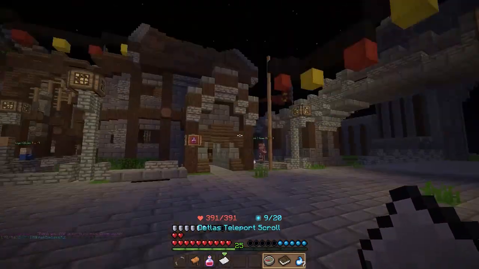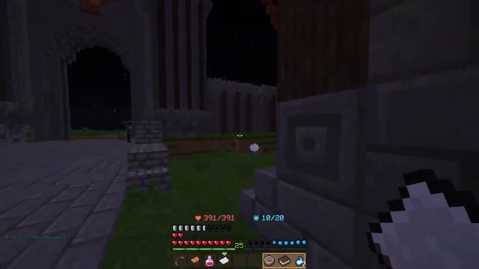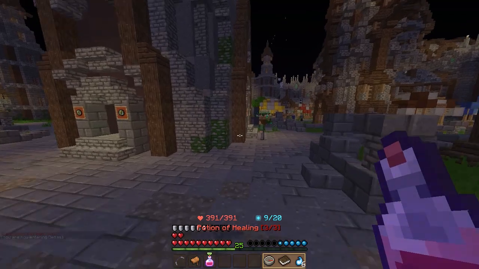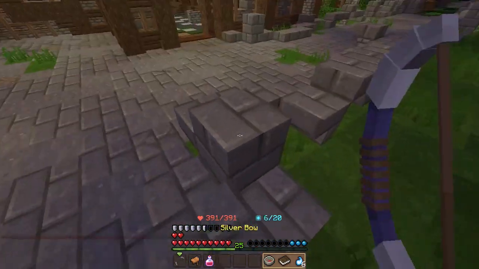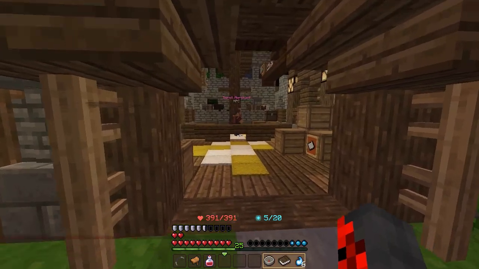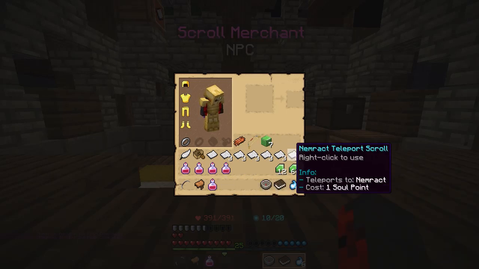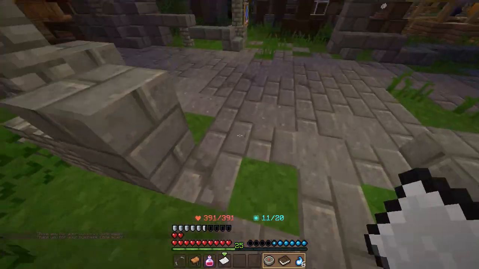So click that. There we go. Come on, click it already. There we go. I don't know why it took so long for that one to work. Alright, so running over to here. There, scroll merchant, dude. Just use the triple left click to get over here. So let's buy 1, 2, 3. There we go. And of course, we're going to go over to the Nemkrat for our final teleportation scroll.